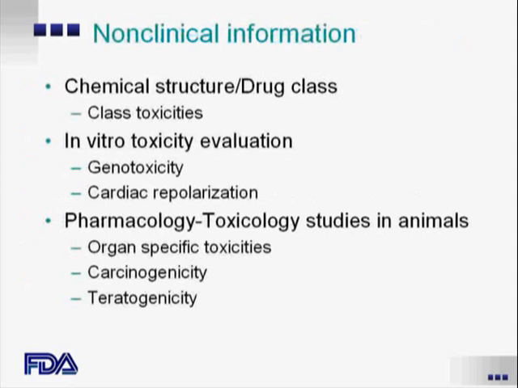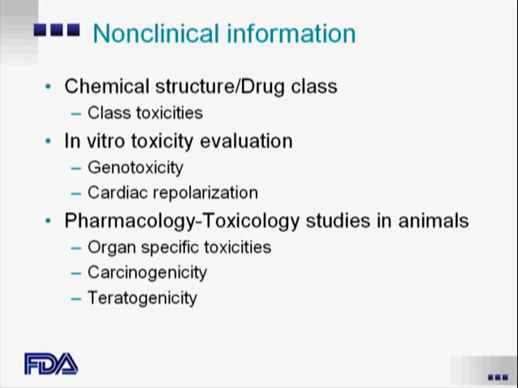With regards to chemical structure or product class toxicities, if you have an antimetabolite product, by chemical structure or mechanism of action, you would know that most likely the effect would be on bone marrow. As for drug class toxicities, the fluoroquinolones share a lot of their safety profile between the products in the class. For example, peripheral neuropathy is an adverse event that is common among the fluoroquinolones.